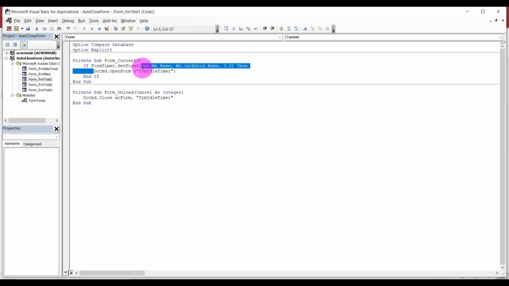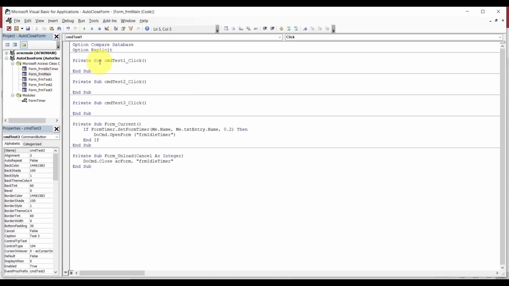See that? You can copy this guy. Copy. Paste. Form. Test 1. That's it. Form. Test 2. FRM. Test 3.